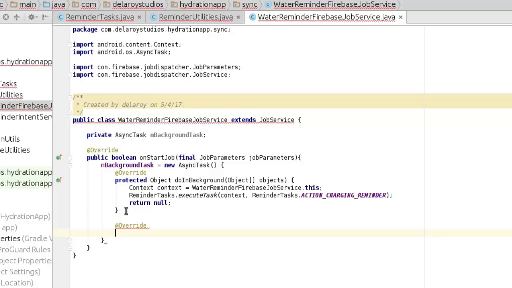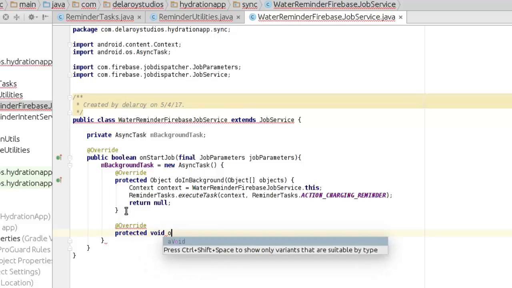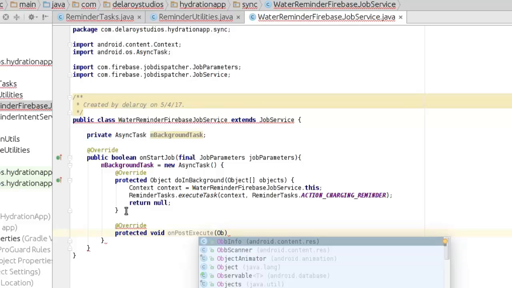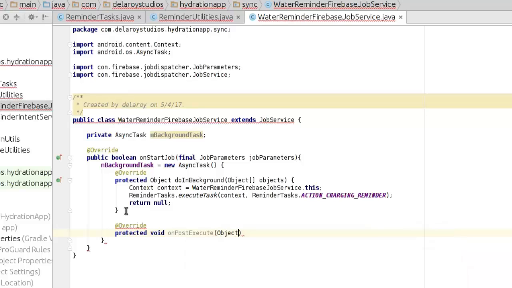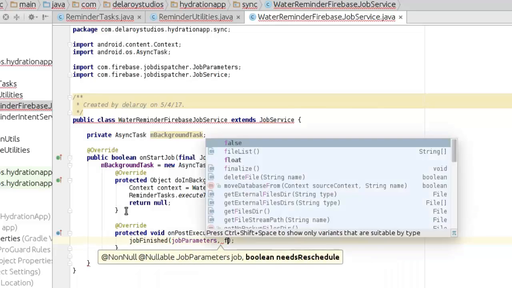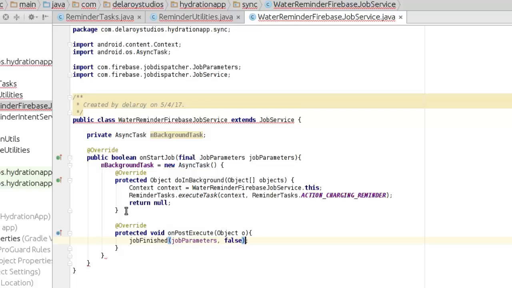So we have protected, not public this time, void onPostExecute, whereby it takes an object, so we're going to call the jobFinished, and we pass the job parameters and false, the boolean false.